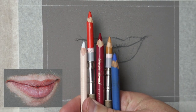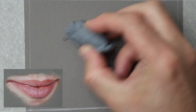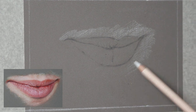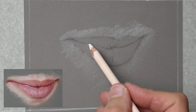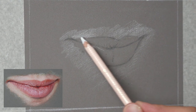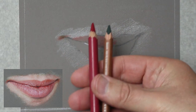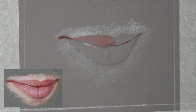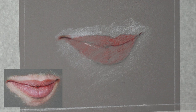These are the pencils now that I'm going to be using for the underdrawing. First thing I do is just rub off and make the outline a bit lighter with a kneadable eraser. Just adding a couple of more pencils to the mix, which is the dark green and like a dark cold red for the deep shadows.